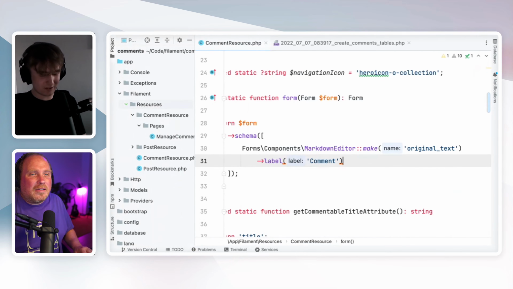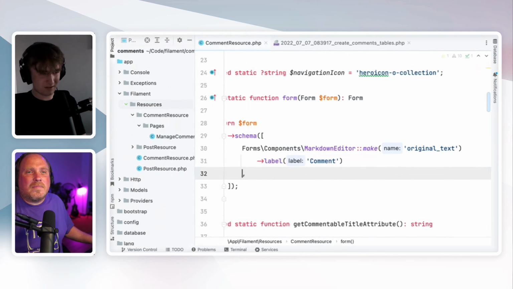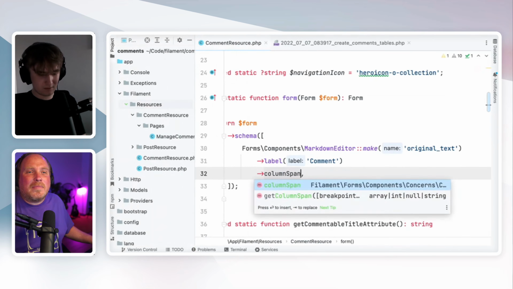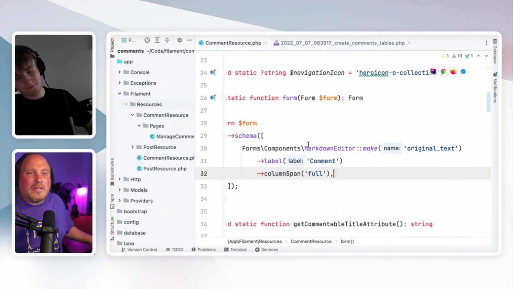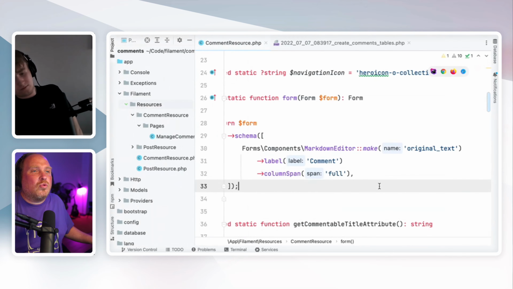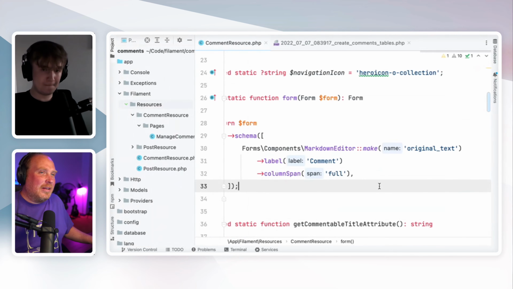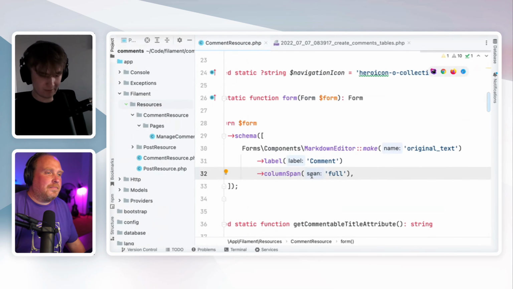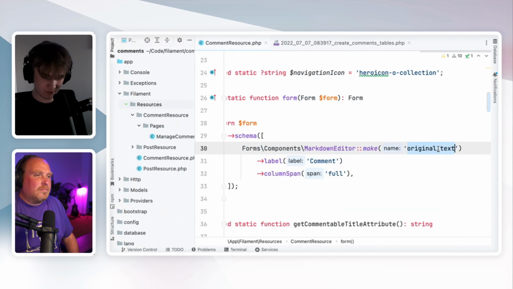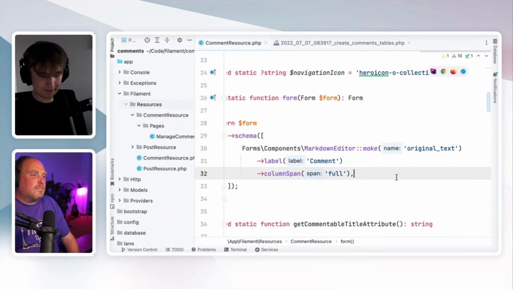If there's an observer or anything, then it should be handled for us, right? Yeah, indeed. Let me check real quickly. So models, comments. Let's go to the top. And we do it for you. We're listening on save. Okay. Yeah, so this should be it then. Just add a markdown editor for the original text, and that is handled.